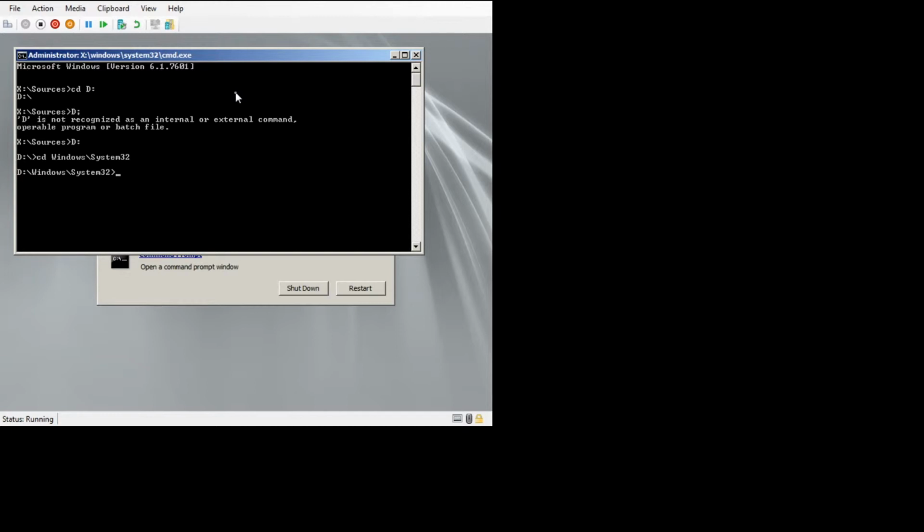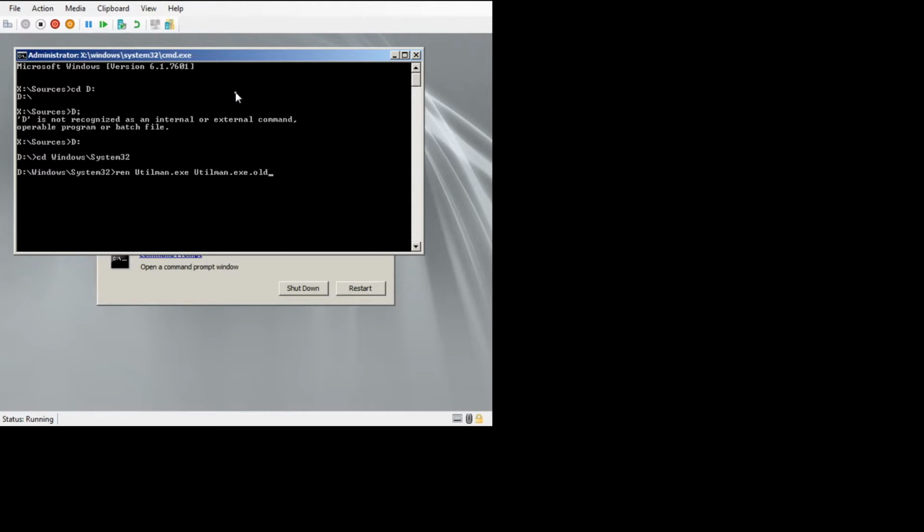And from here, we're going to rename an executable called utilman, name it old, and then we, at the end, will rename it back when everything is said and done. You want to enter these commands exactly as shown.